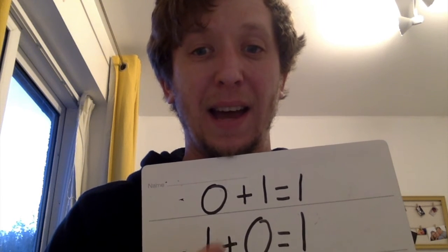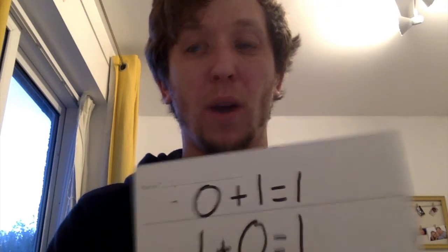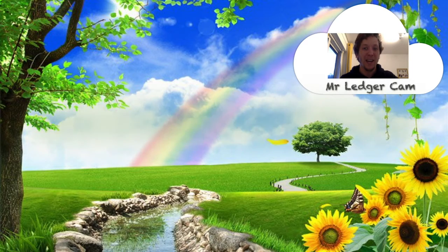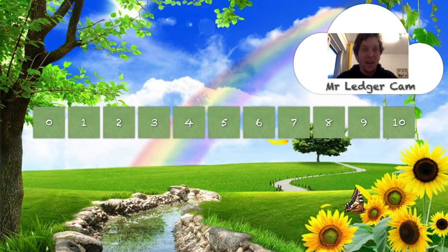I have made a super fun magical background for today. I'm going to disappear through the magic of technology and appear in a cloud in my maths garden. Here I am in my magical maths garden. What number were we thinking about? One. Wonderful. Here I've got a number line — it goes all the way from zero to ten.